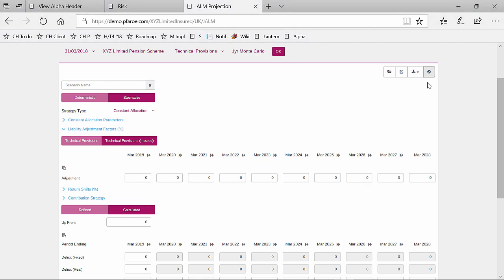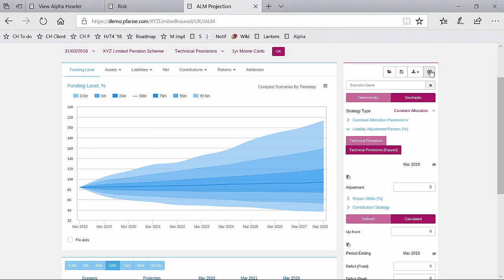Just one final word on the insured asset components now introduced in ALM. Please note that if before we introduced insured assets you've employed workarounds so that ALM has had a different asset allocation loaded up to include any insured assets compared to other modules, you would now need to reallocate your asset setups to take account that the insured assets are now explicitly included when they're run in the liability alpha setups alongside the liabilities.